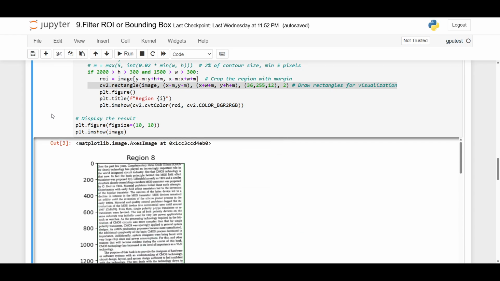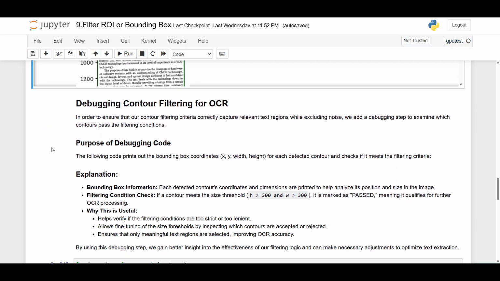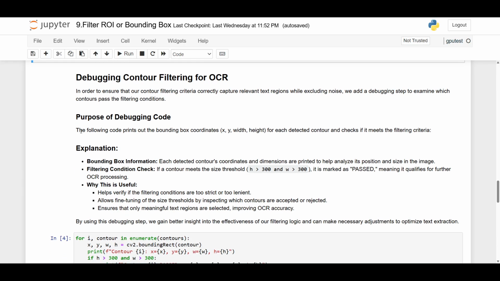Okay, next is actually optional, but I want to try simple debugging for contour filtering. In order to ensure that our contour filtering criteria correctly capture relevant text regions while excluding noises, we add a debugging step to examine which contours pass the filtering conditions. The following code prints out the bounding box coordinates, so x, y, width, and height for each detected contour, and checks if it meets the filtering criteria.